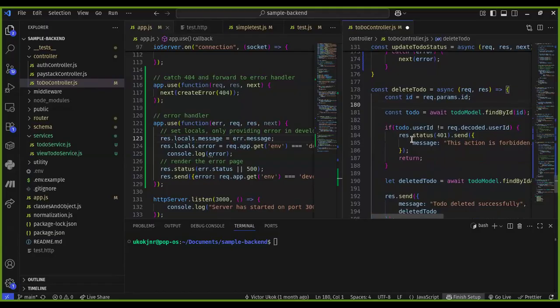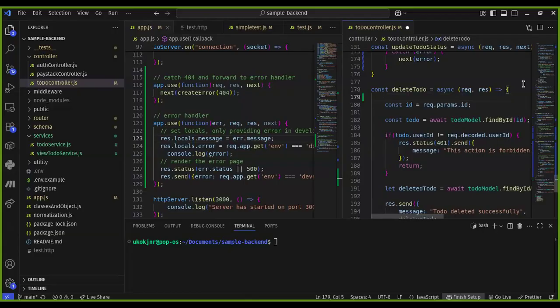But if I now wrap this delete to-do in a try and catch, any error that occurs that I am not catching in the try block will be caught in the catch and handled properly. So what I do when I'm writing my controllers for the backend is I wrap each and every controller in a try and catch.